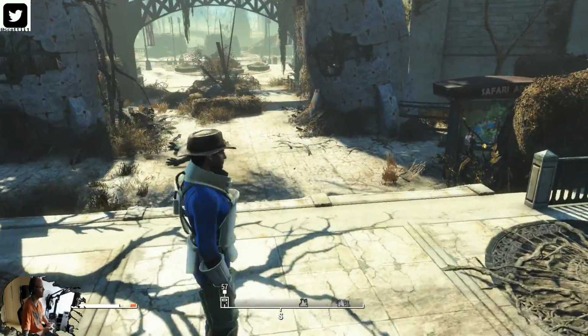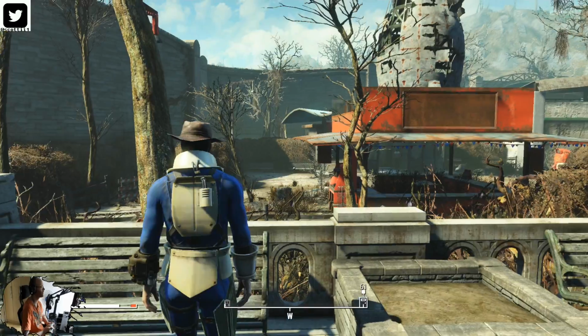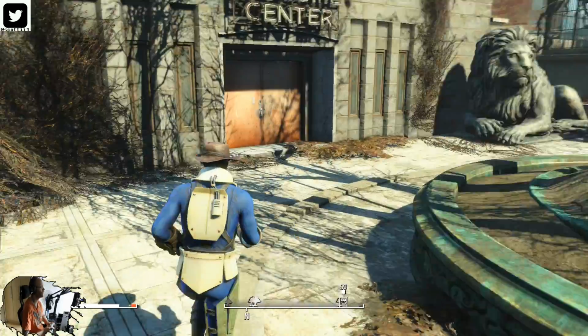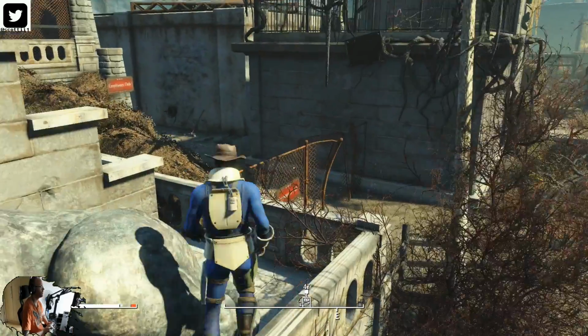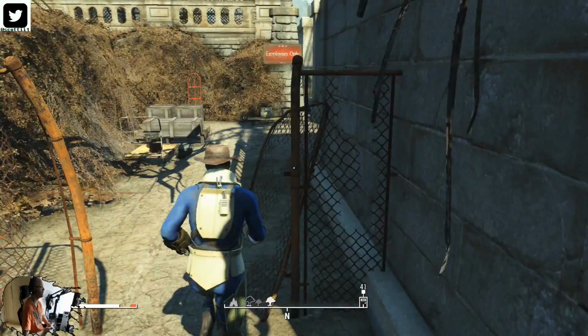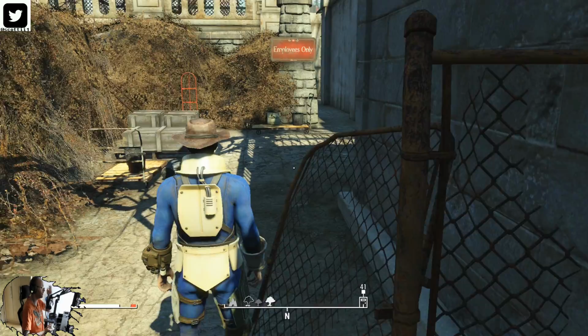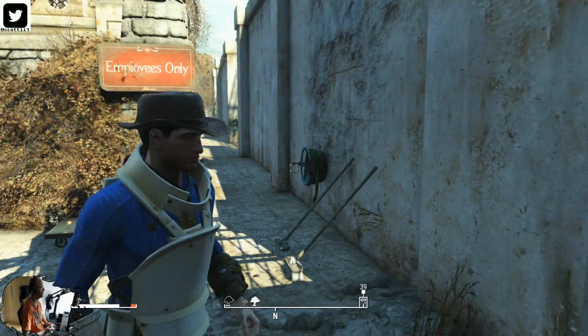This was the entrance. That's where we went first. And we circled all the way around. So here's the Welcome Center. Still gotta go in there. There's this staircase. Let's save, because there are still bugs in this game. I've encountered one. I was going through the gauntlet.